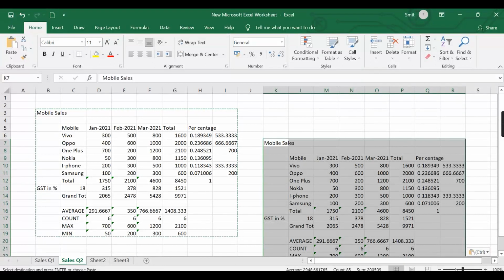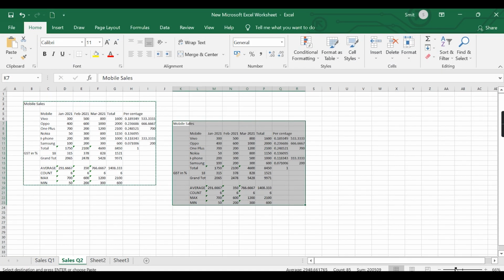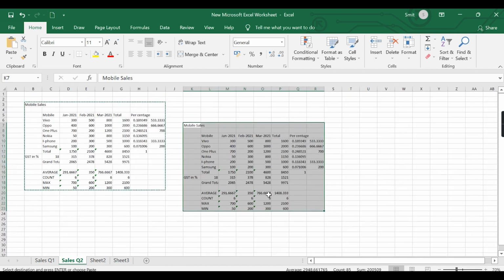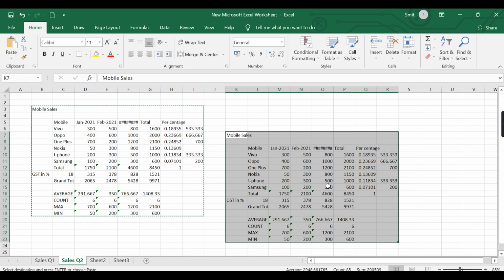Suppose I zoom out. Something like this. So what happens in this case? You can see these hashes.